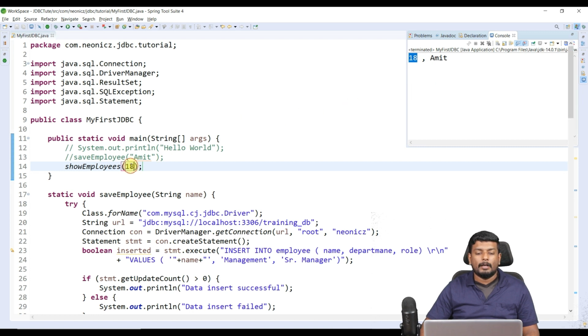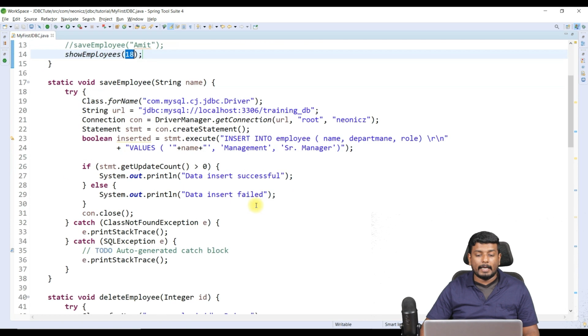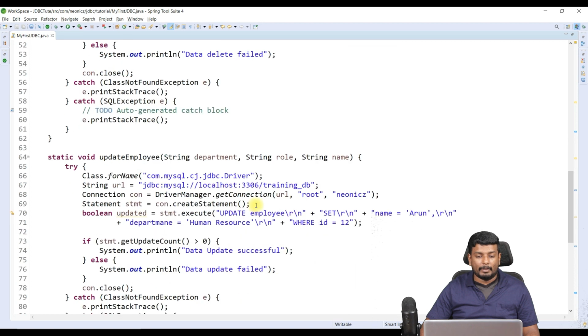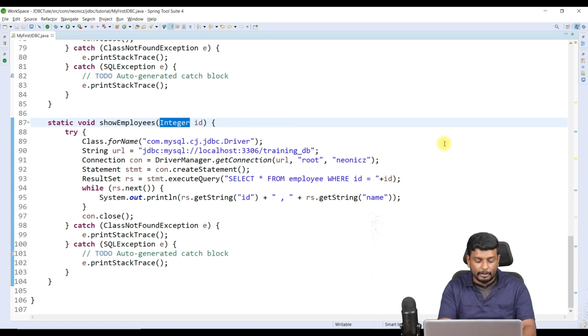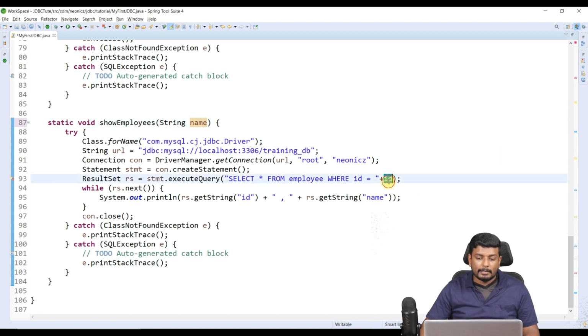Now suppose I am passing this as a string variable, there may be Amit and a name also somebody might be searching for. So now I'm just going to change this to string name. So if we are trying to use this string name, in this place we are going to change this to name and name.